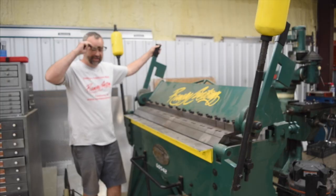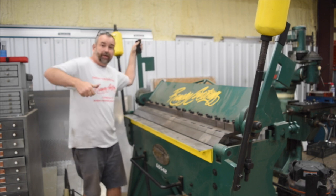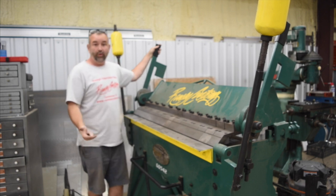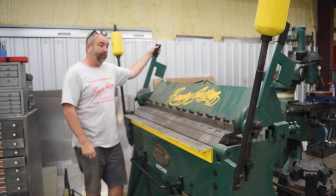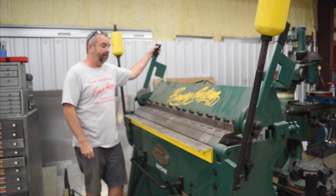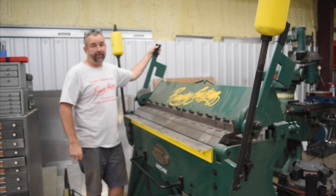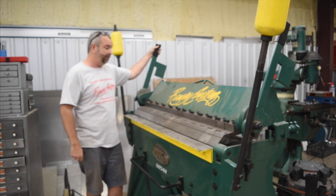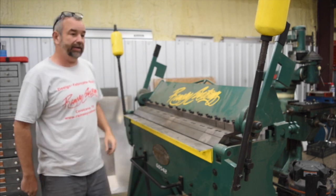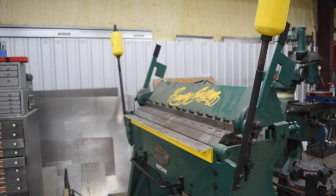A bend is a bend is a bend, right? So just stick the metal in, pull the bar down, pull it up, and you get a bend. Well, it's not exactly like that. It seems like it would be, but it's really not. And the radius of the bend, and how tight and sharp the bend is, there's a few factors and a few setup parameters on the machine, not many, just a couple actually, that determine the sharpness of a bend. Okay, so I'm going to bring you in tight, and we're going to bend a couple pieces here and show you the difference.